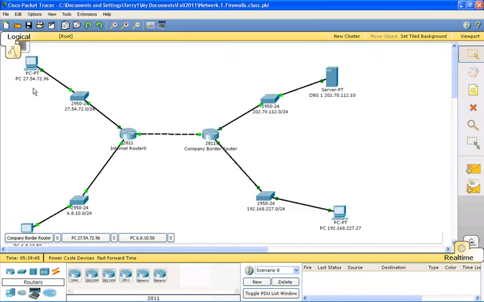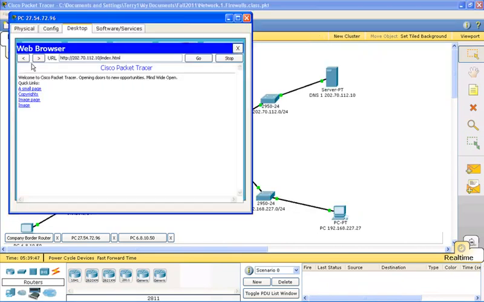Now let's go back over here to our PCs, and I'm going to do this in real-time mode first, and press go, and our web page is still there. Let's go down here to this PC and type go and see what happens.